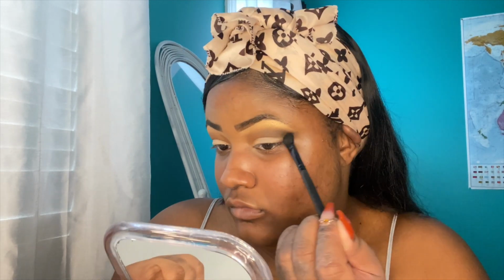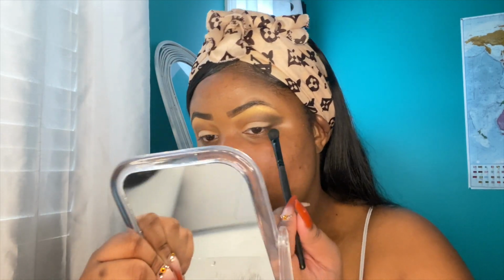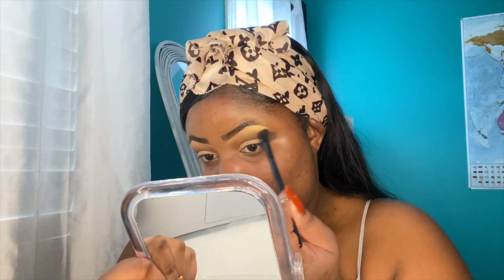Okay, so now we're back into the Bronze Gold palette, and I'm going to be using the color Deep End, and I'm going to be going on the corner, in a V throughout the edges, and applying that black color right there. And I'm blending it back and forth, trying to make it look not too blended again, because that's not really how the makeup looks were back then. So I'm just adding it to the end and moving it back and forth.